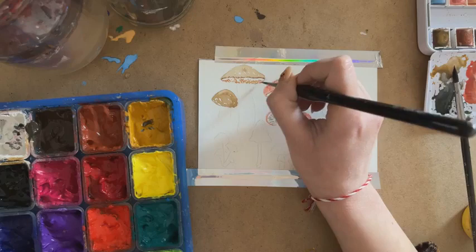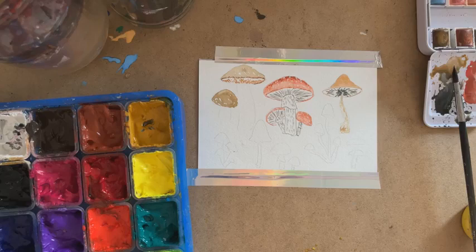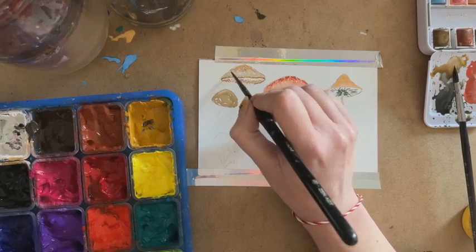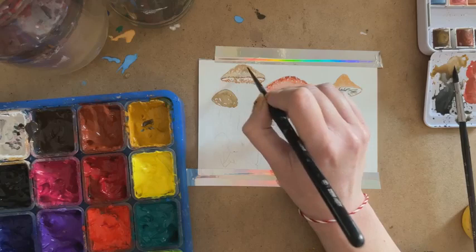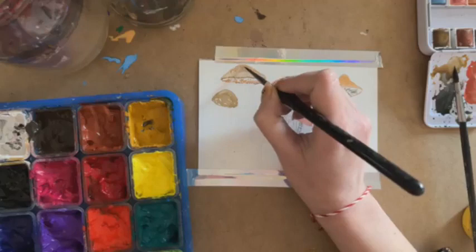Or maybe, if you're a beginner, you want to get a bit more comfortable with the materials first, and then try to spice things up a little bit. Now I'm just adding a little bit of a darker color here and there, just to give a bit more depth and texture to the mushroom. And a little bit of a darker color here as well on top.